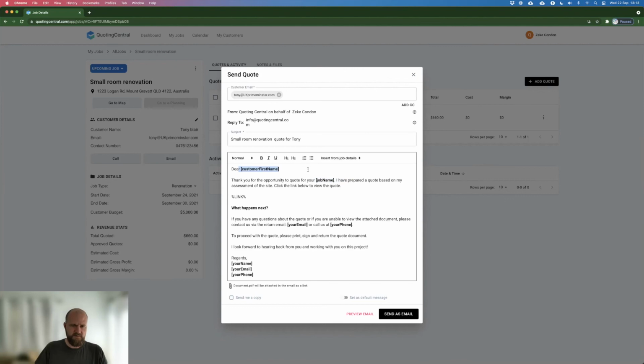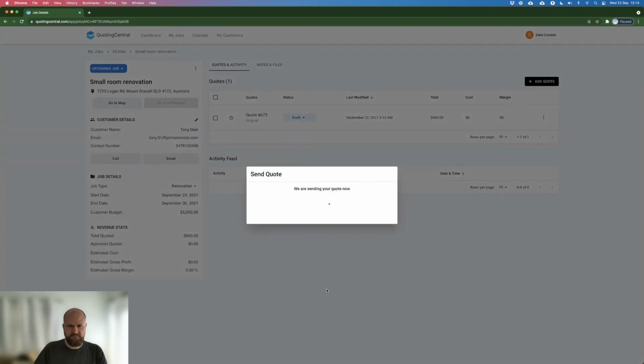So it'll go dear customer first name. So it'll use the customer first name that I've had there. If I don't want to use customer first name, or if I want to add to it, I want to go insert customer last name, I can do that. Just put the cursor where you need it to be, click on that and then click that there. Okay.